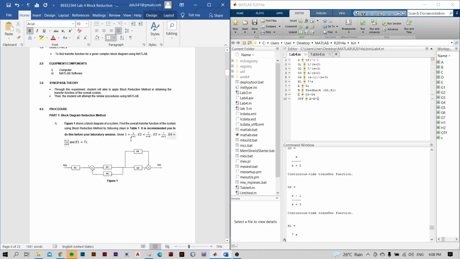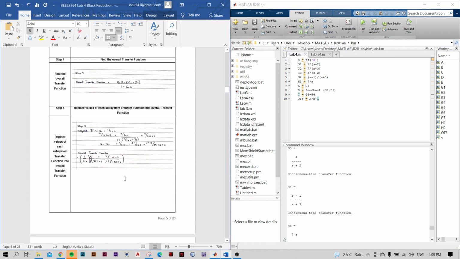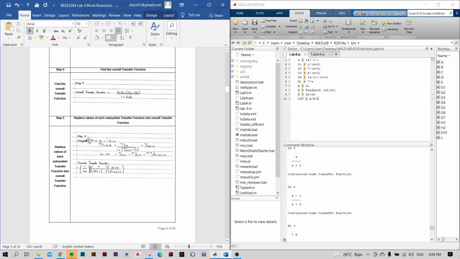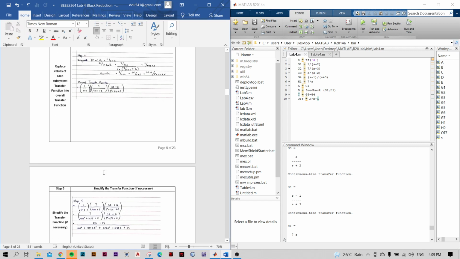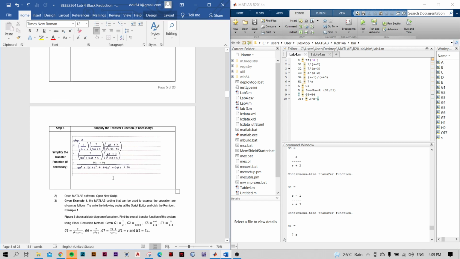Alright, and then after that we just make a mathematical sentence, and then in step 6 we get the answer.